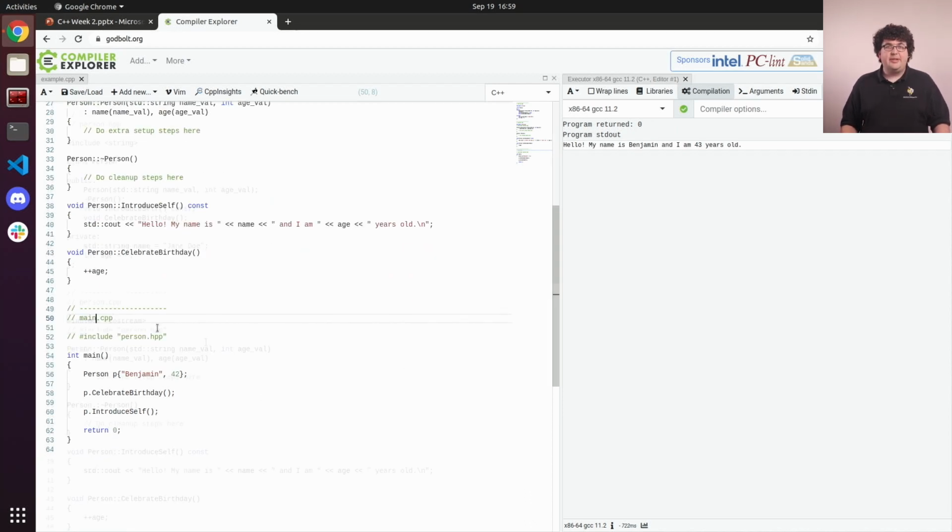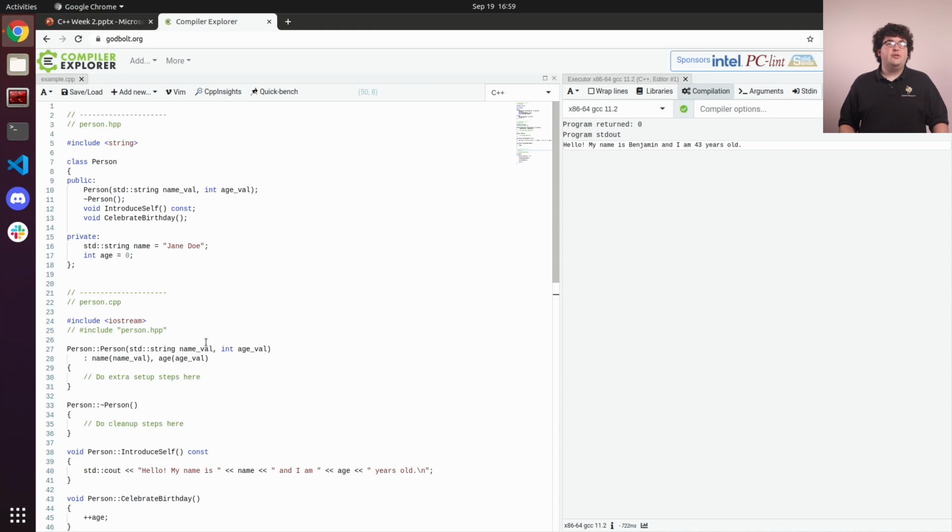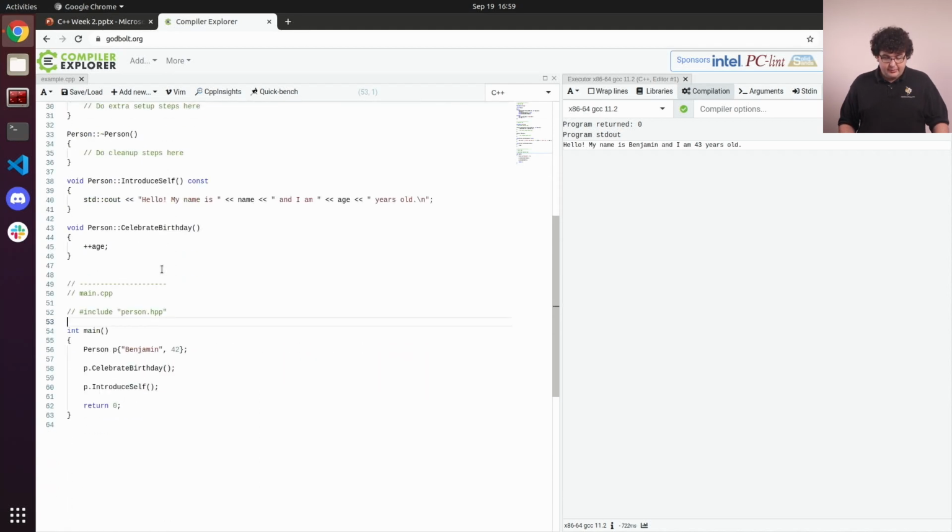Header files for classes usually contain the class declaration, but not the member function definitions. We get the signatures for all of the functions, but not their bodies. We can see what functions this class offers, including all the details about parameters and return types. We even get qualifiers, like the const on introduceSelf. Anyone who wants to use our class just needs to include this header, like we would down here in main.cpp.